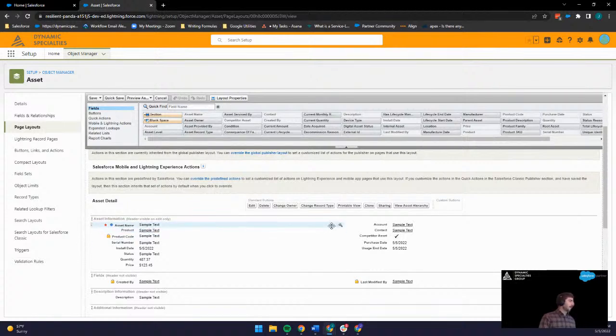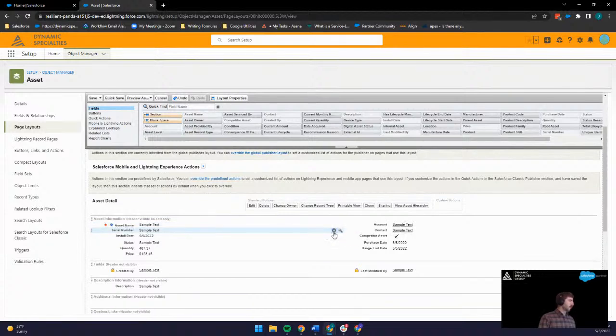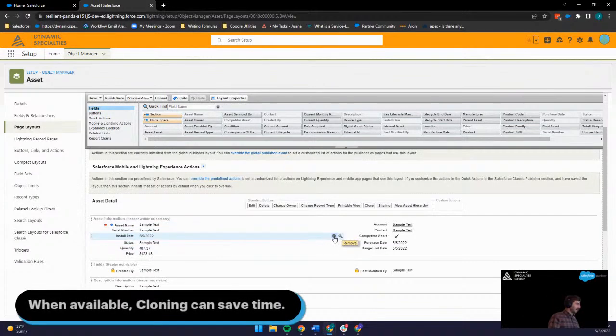So we'll go ahead and clean up the items that we don't want. We'll get rid of product code. We want serial number. Let's see here, I always have my list on my other screen of what I need to do, to keep myself organized. So we're going to get rid of install date.